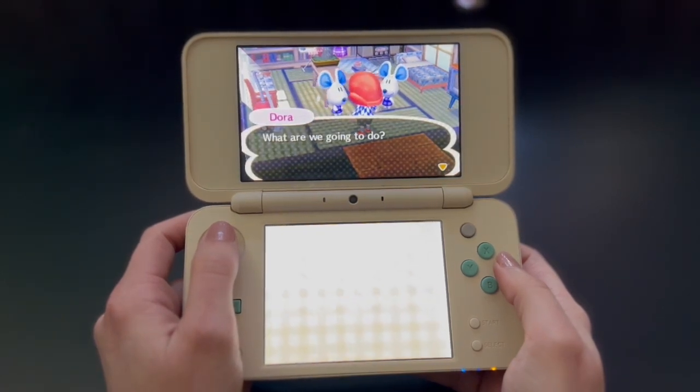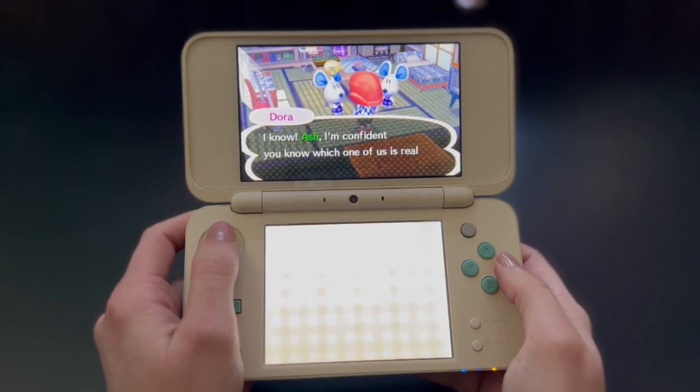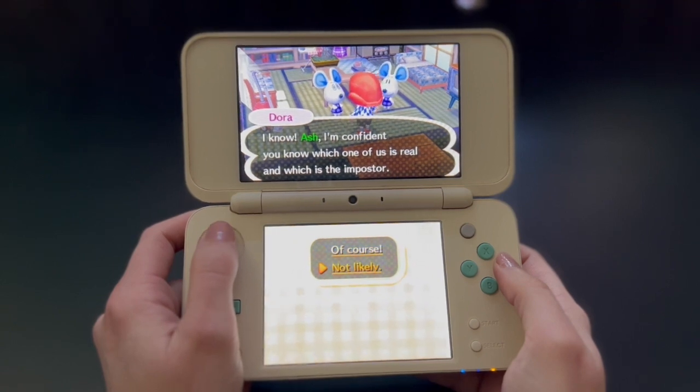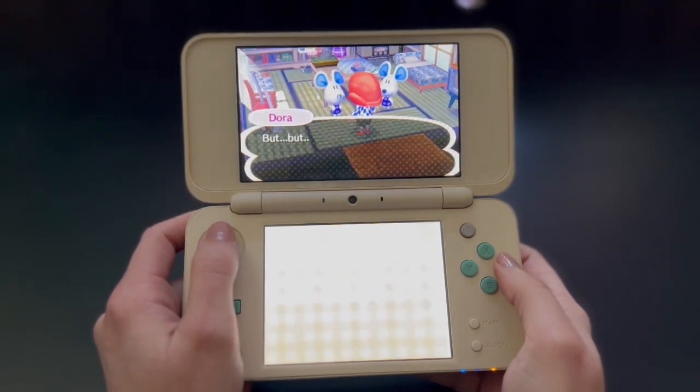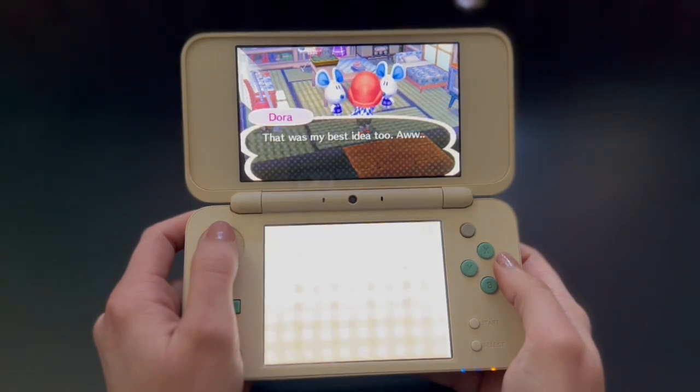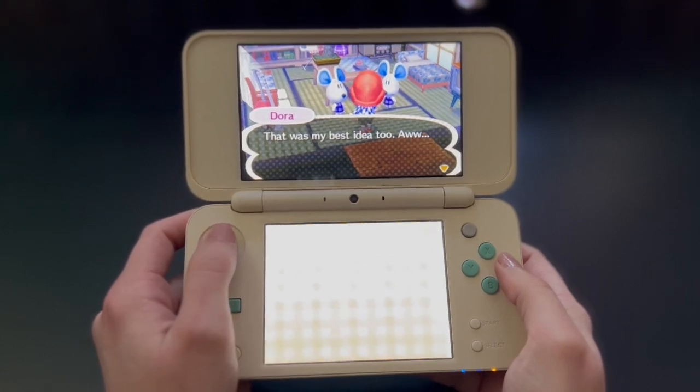What are we going to do? I know, Ash, I'm confident you know which one of us is real and which is the imposter. I do not. Oops, here's some more. But what am I going to do now? Was my best idea too. Aww.